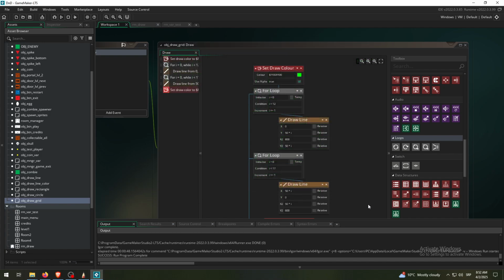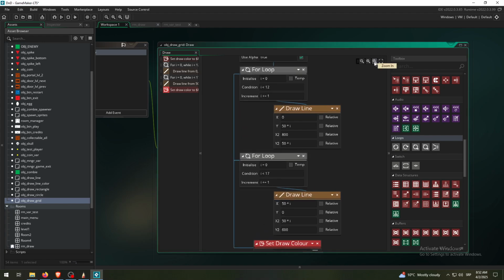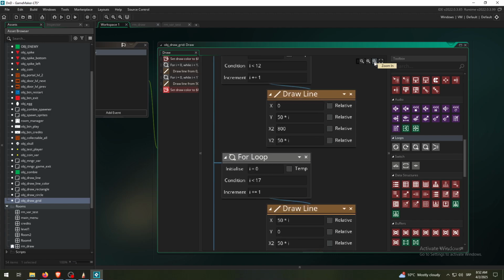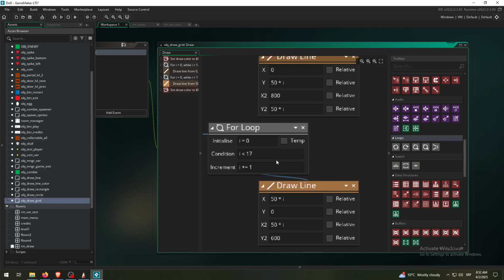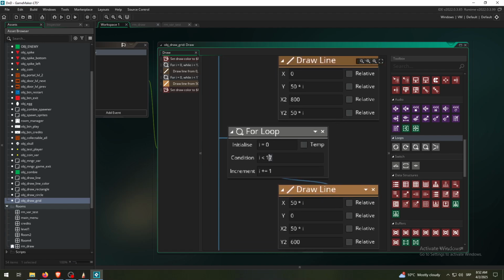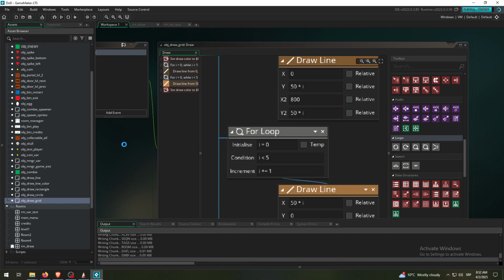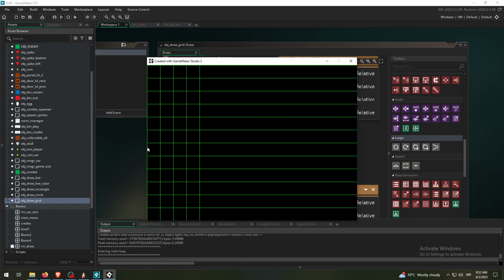One more thing, and we will end this immediately. What I wanted to show you here, check out now the grid if I delete this condition. So instead of 17 I use maybe just 5, just to see what will happen, and count how many lines we have here. 1, 2, 3, 4, 5.